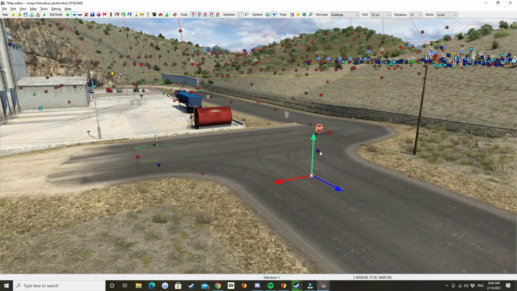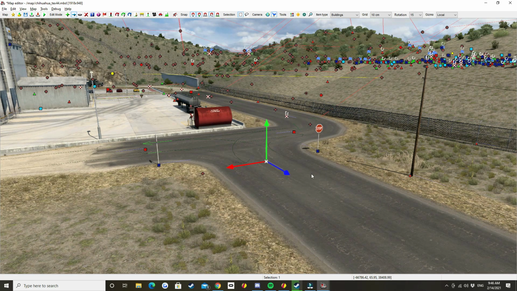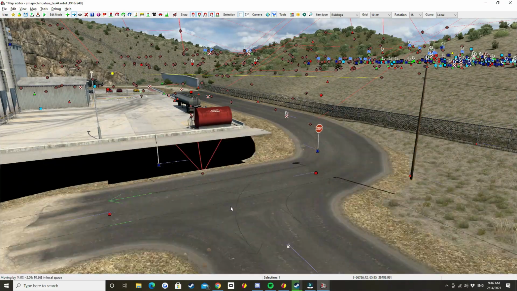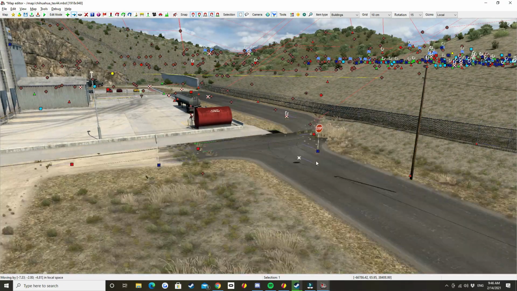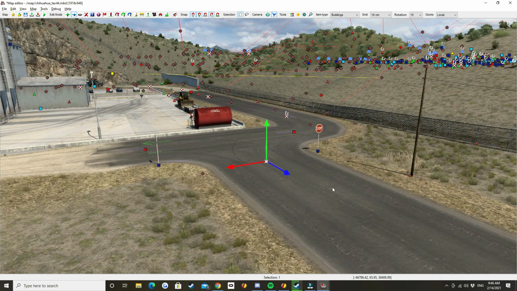I'm holding the left mouse button, by the way. I'm pressing Control Z, and there's how it was. If you don't use these options, you can just move it around as you please. So this is me just moving it both laterally and forward, right? X and I don't know what the game considers, but I'm just going to call it X and Y.